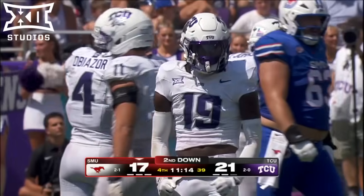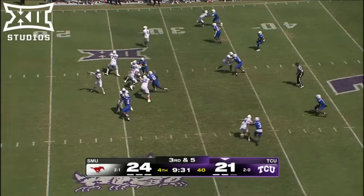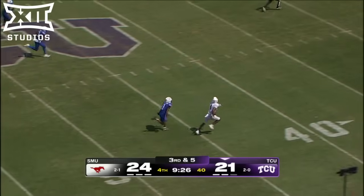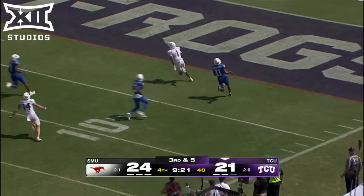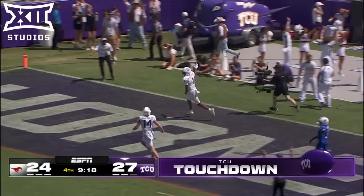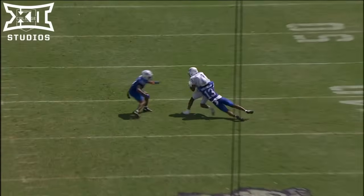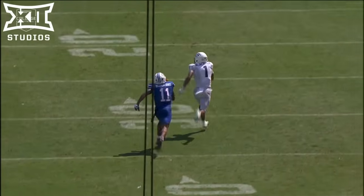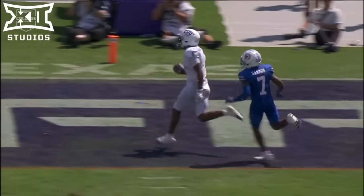Ensuing play, Chris Johnson Jr. stopped by Kylan Jackson. Time for Hoover, delivers a strike. McAllister, off and running! Eric McAllister for the TCU touchdown! Critical down in football. Josh Hoover is going to get it to Eric McAllister on a 5-yard slant, but Jalen Davis-Robinson, number 13, and Jaden Milner-Jones, number 11, both missed tackles.